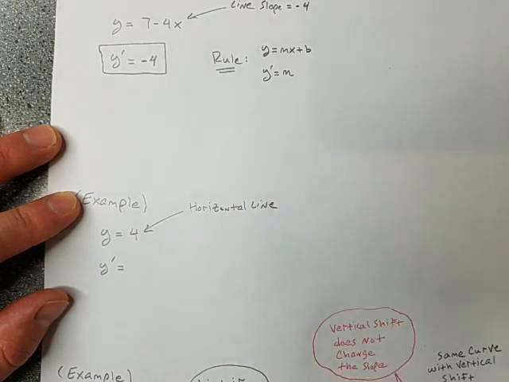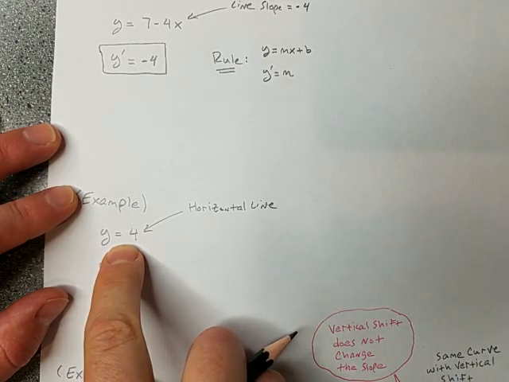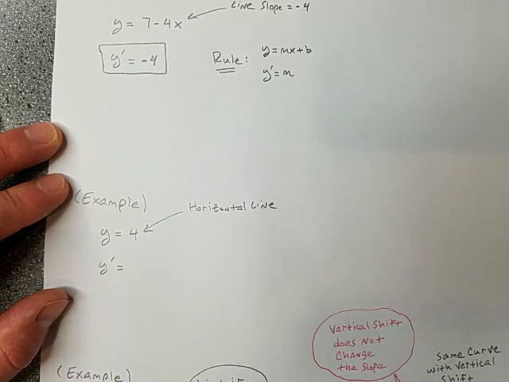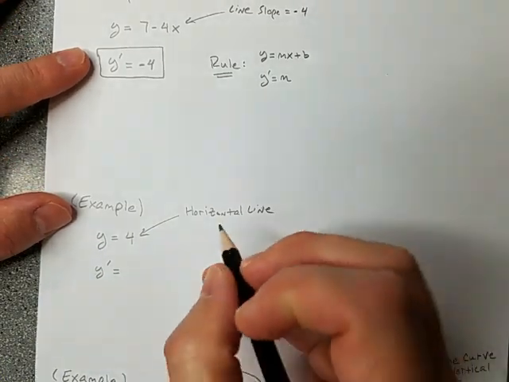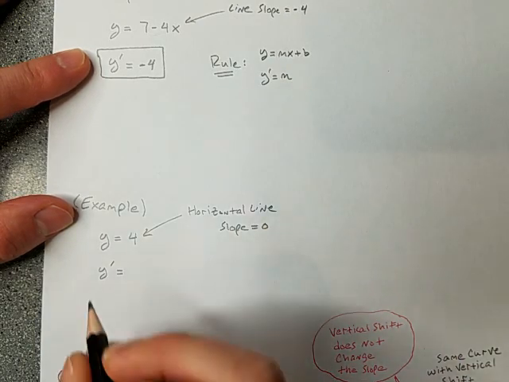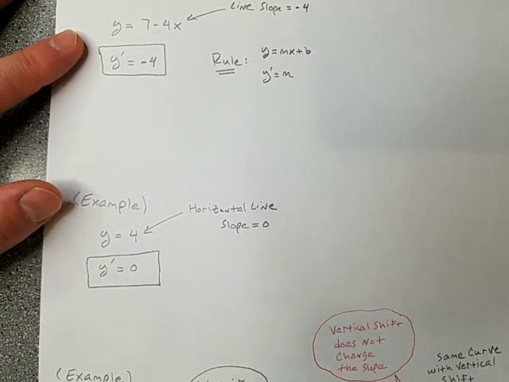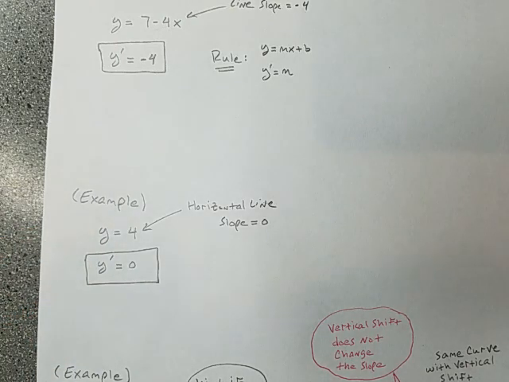Okay? And in fact, this would be a horizontal line where every y coordinate is 4 on that line. Well, y prime tells you the slope of y. What's the slope of a horizontal line? A horizontal line is flat. It has no elevation to it at all, no slope at all, okay? And so it has a slope of 0. All right, that's the nature of a horizontal line. So y prime would have to be 0 if that's the information that we get out of it. If that's what it's supposed to tell you about y, then it has to say y prime is 0, okay?